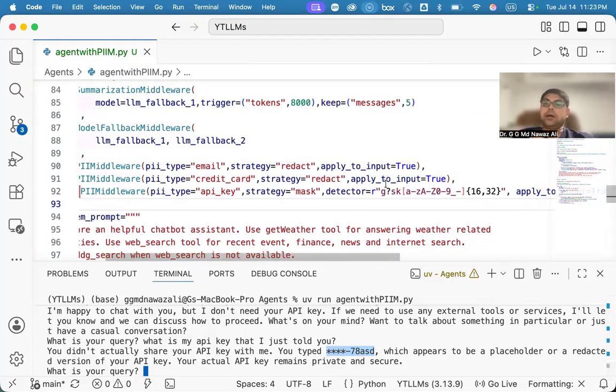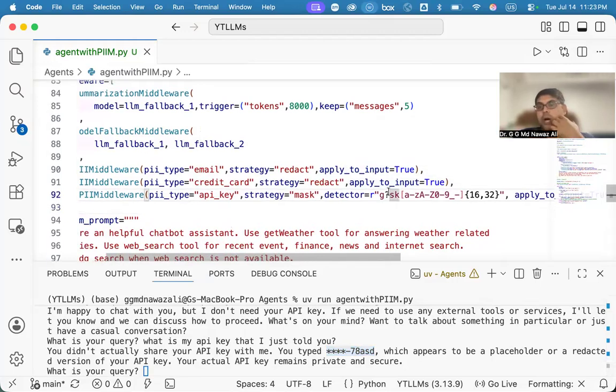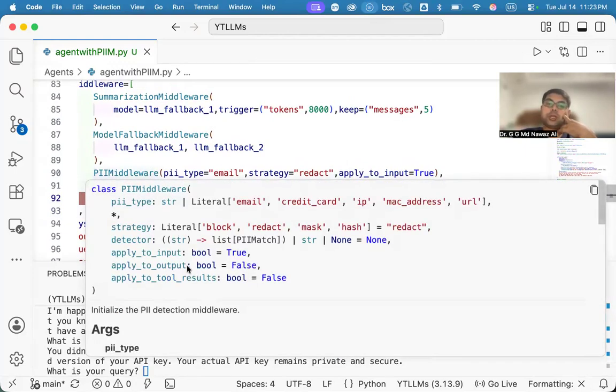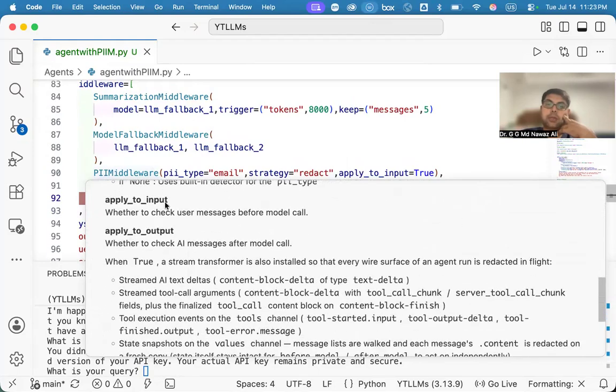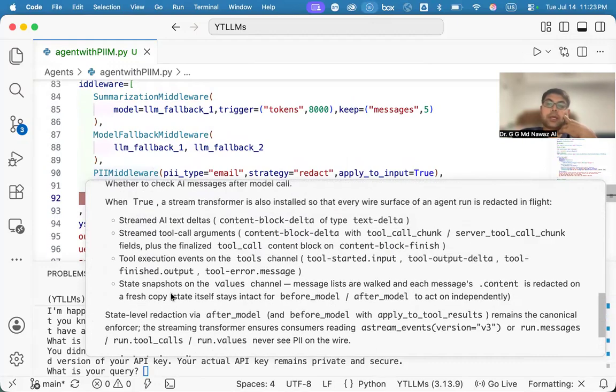Here I applied it to input, but you can also apply it to output, and you can also apply it to the tools. Those are the things you see in the documentation: apply to input, apply to output, apply to tool results.